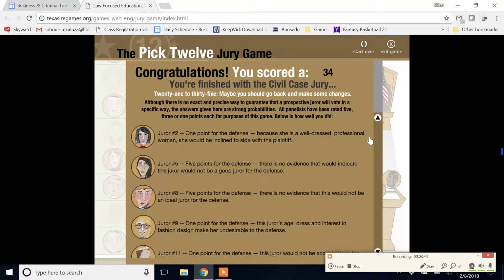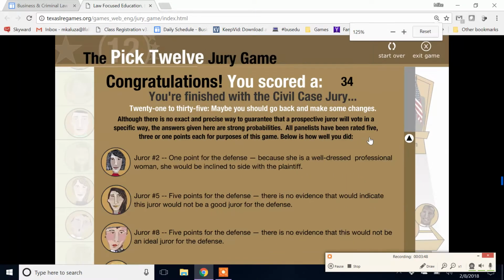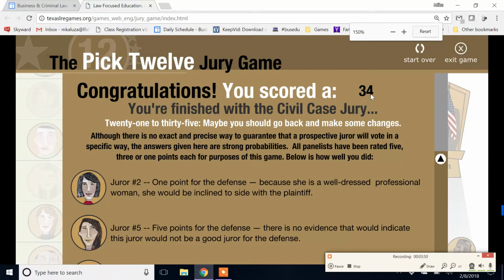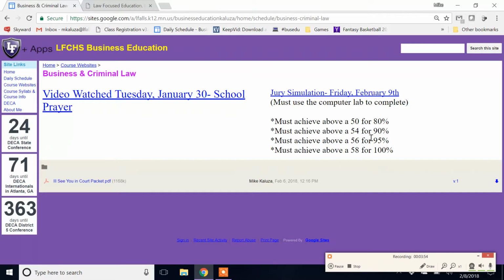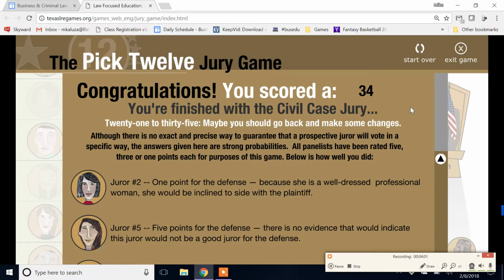Of course, I didn't do a very good job because I was just doing this quickly, but what you'll notice here is you'll see a score up on top. This is the score I want Mr. Swanson to get from you. Based on the points, I would not be able to receive anything above an 80%, which in this case, a 34, means you did about the worst possible job. You barely get any points for that. The expectation is you should be able to get at least 44 to 46 at a bare minimum.